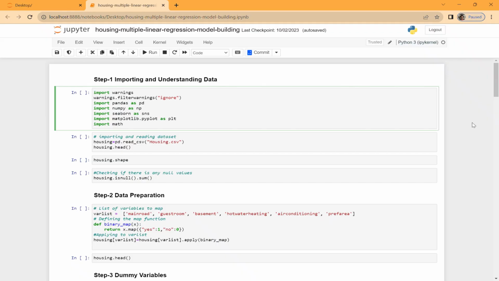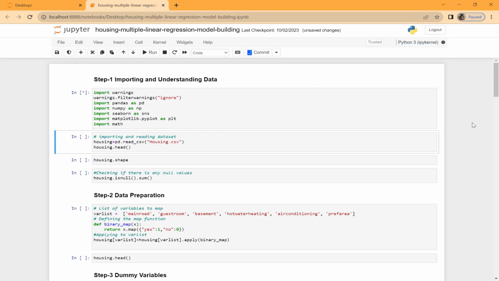Seaborn and Matplotlib are for data visualization. Seaborn offers a high-level interface for drawing statistical graphics, and Matplotlib provides more fine-grained control over plots. Warnings is used to suppress warnings during data analysis, otherwise it will give you lots of unnecessary warnings, so it ensures clear output, and math is used for mathematical operations.